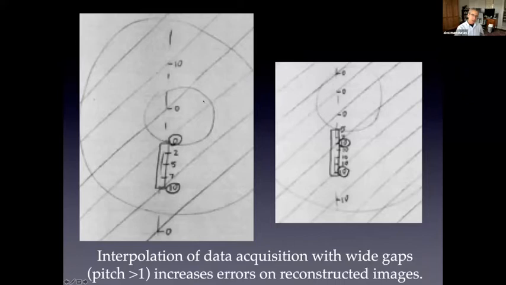So this is the way I think about interpolation is this idea that the closer the slices are, so this is basically a scan performed with a large pitch or a high pitch, so there's a lot of space between the actual data that's acquired. So if this slice determines that this attenuation value is zero and this slice has an attenuation of 10, then the scanner will sort of guess in the calculation that maybe this is 2, maybe this is 5, maybe this is 7. Whereas if the slices are closer together, then we get a better approximation of the values.